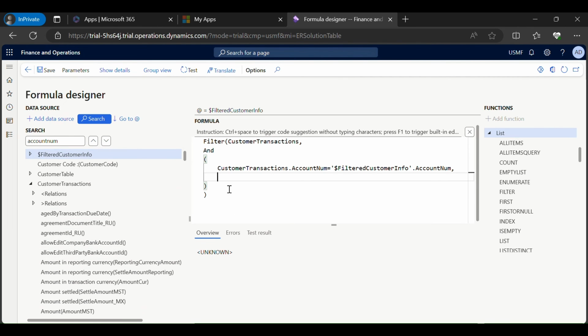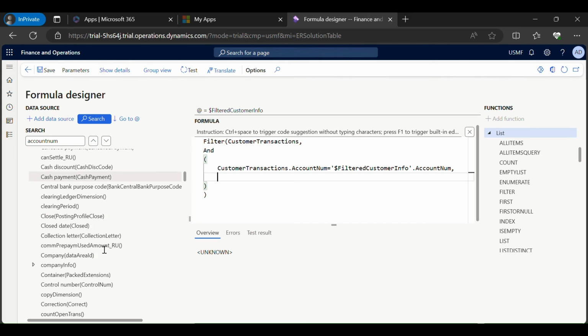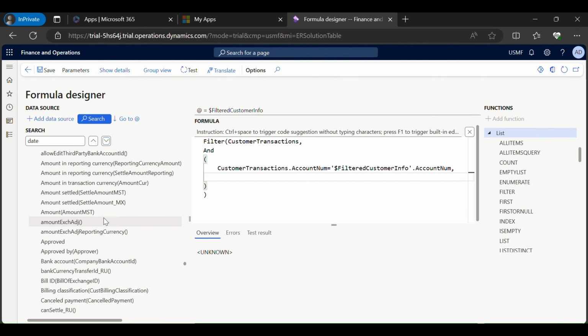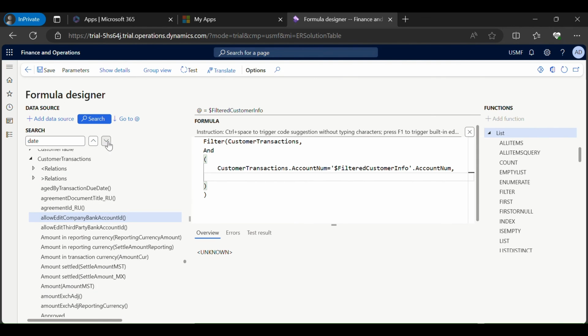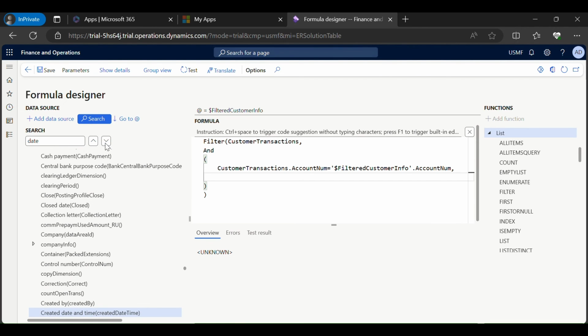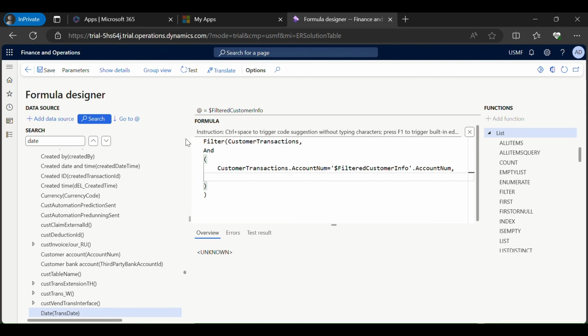customer transaction when trans date, which is date, trans date.